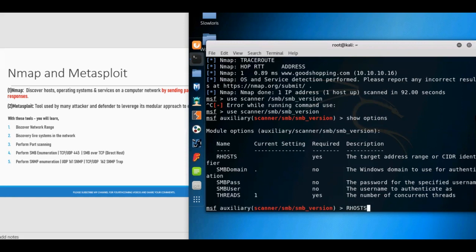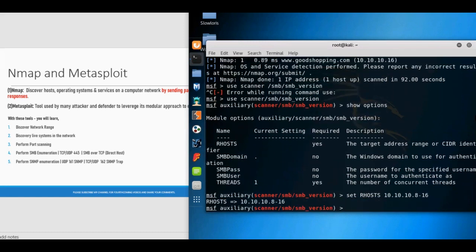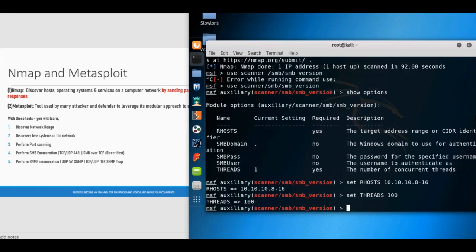Oh, I have to give the set command, set RHOSTS. Our hosts will be 10.10.10.8 to 16. Then next set threads, threads 100 we will give. Okay, then run.